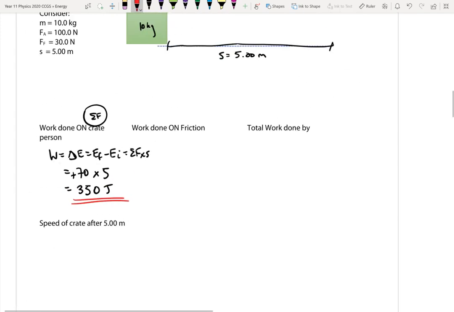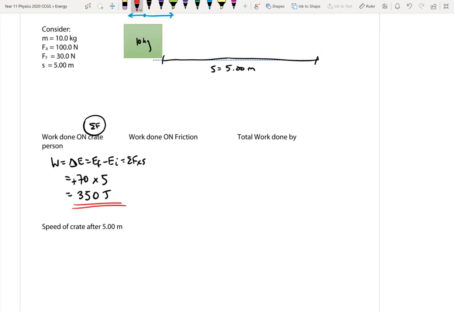Now, look at our diagram. The cart is not going up into the air, it's not going down into the ground, so it's not gaining or losing potential. So we could say that your final energy is going to be a half mv squared plus a half mgh. But there is no mgh. So that's all going into kinetic energy.